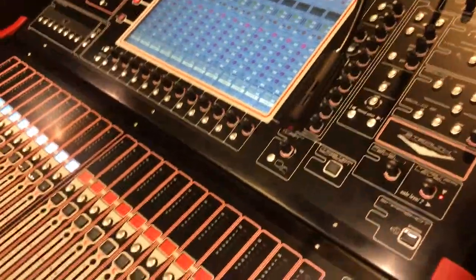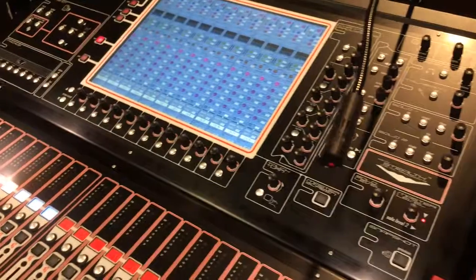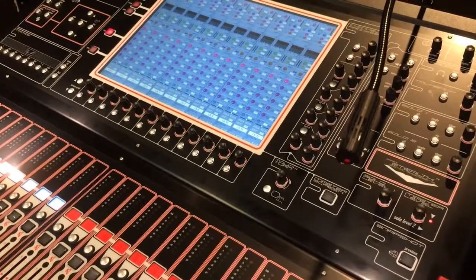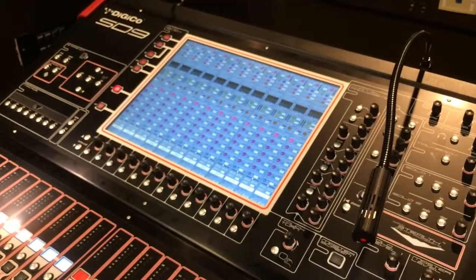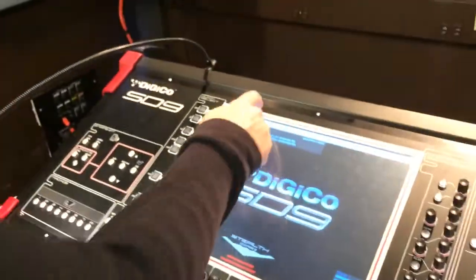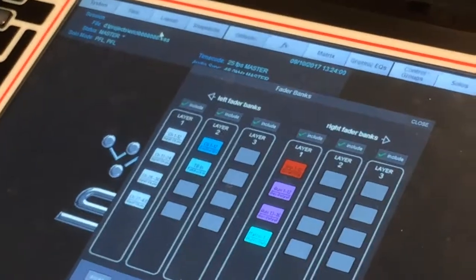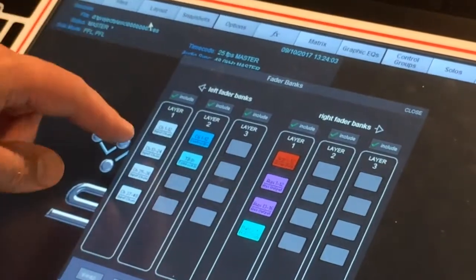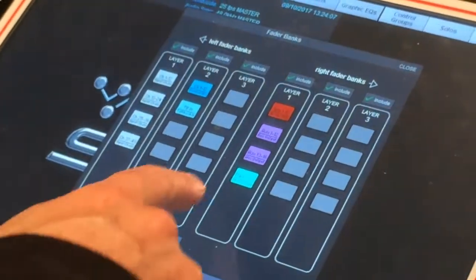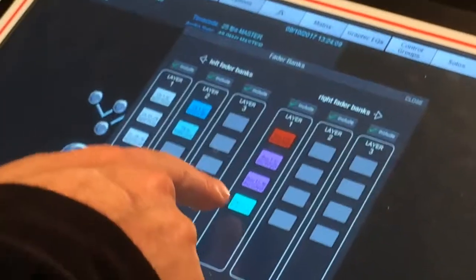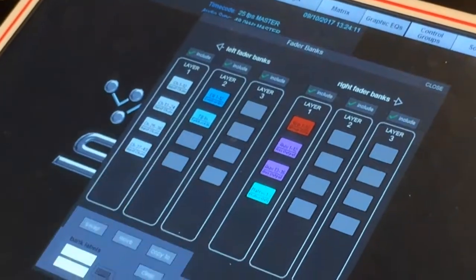First thing to note is that when you do a default session structure, the control groups don't show up in your top layer bank. So as a review, we need to organize our banks to bring our control groups where we want them. If I hit master screen and I hit layout and I bring up my fader banks page, you can see that the control groups under the default structures are buried on layer 2 of the left side. I'm going to put them over here where the matrix outputs are on the right side of the console.